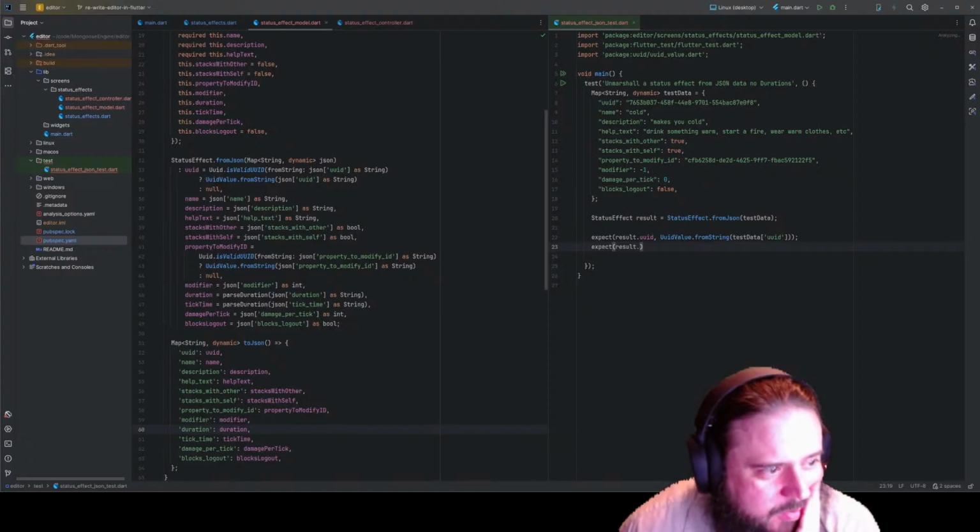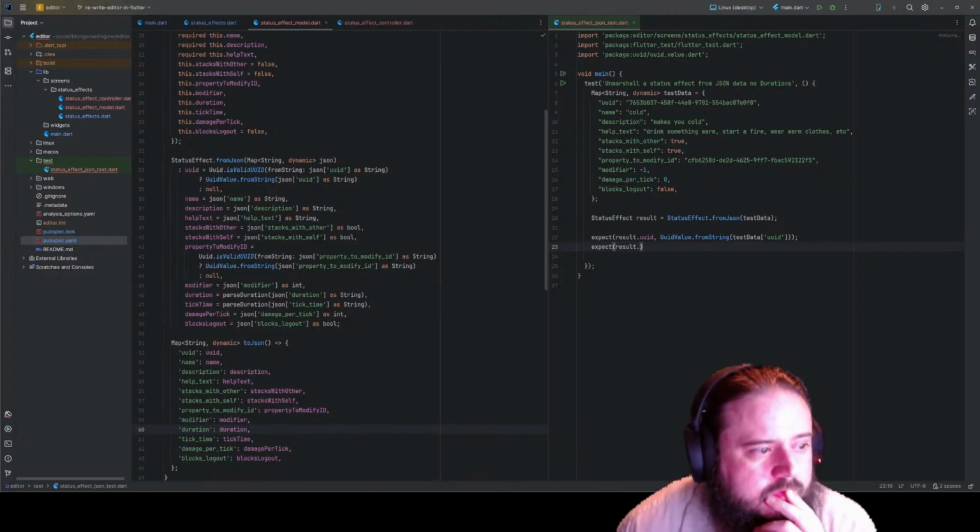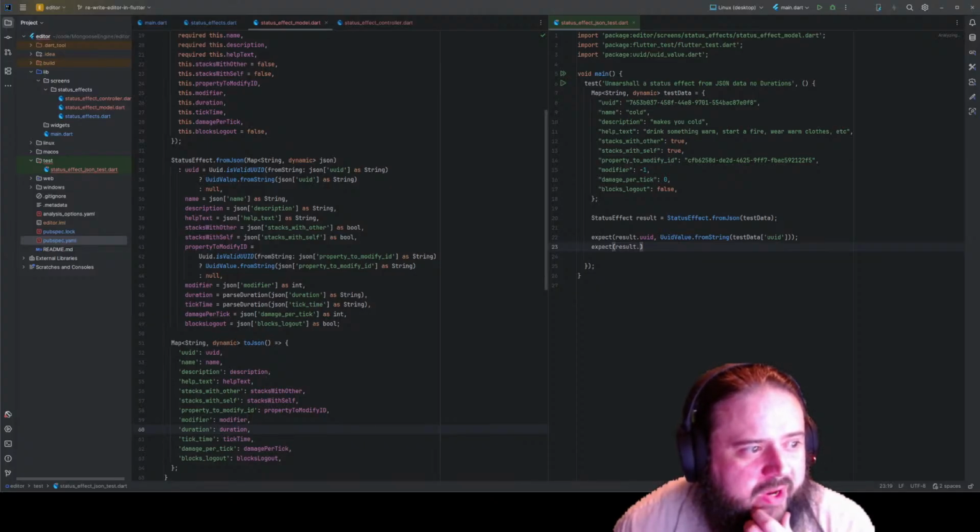I'd have to either override the double equal operator, or use the same matcher.